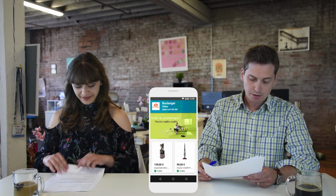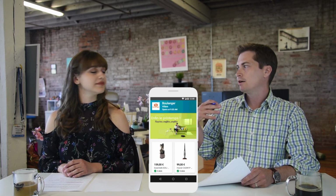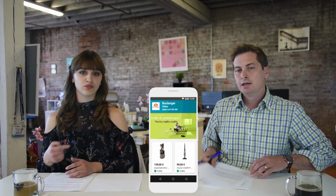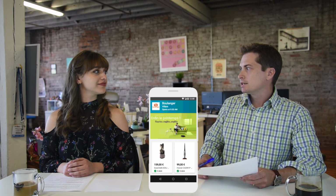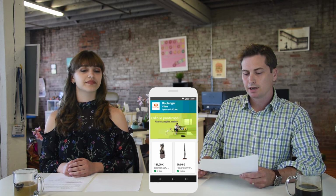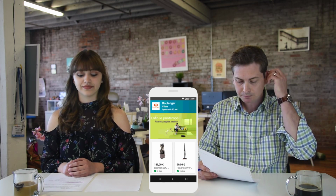And then there's also a local catalog ad in display. So you can have all of your products in there, and you can see it up here if you're watching along with us, and see exactly what products are there, what's in stock, and it's kind of like a cool, unique thing. It reminds me a lot of a Facebook Canvas in a way, but another nice thing for local retailers.